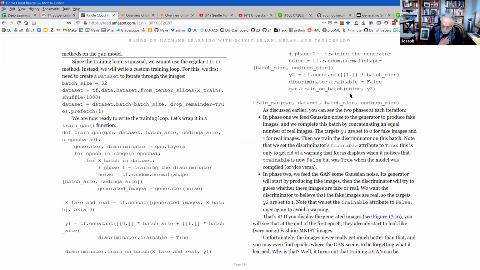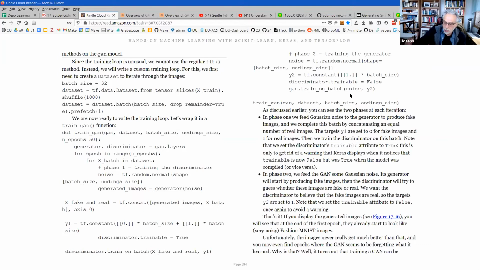When you minimize the loss function in phase two, it encourages the generator to produce images that fool the discriminator. By forcing all the labels of the fake images to be one, if you train that loss function, then every time the discriminator decides that the label is one, that's good, right?